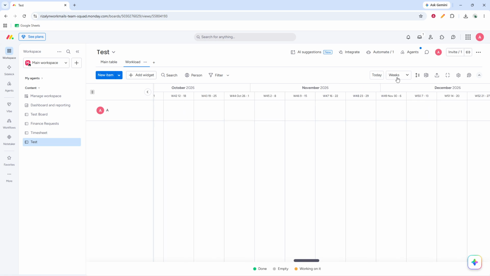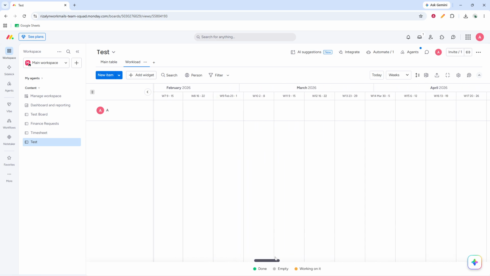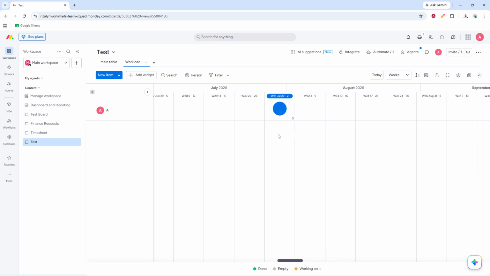You can also adjust the workload capacity settings if needed. This controls how much work each person can handle within the selected time frame, which affects how the view highlights distribution across the team. If your board already follows a specific planning structure, set the capacity to match that structure before moving on. Once those selections are in place, click Done to generate the view.